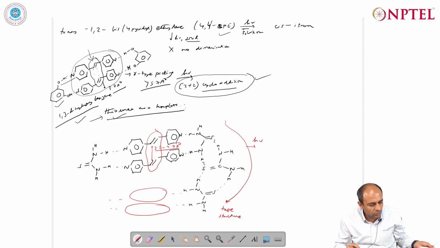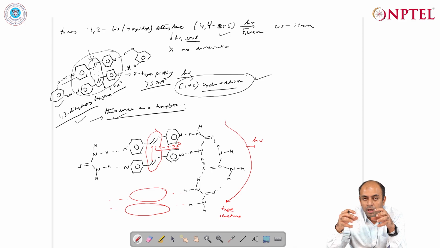Now the next thing which we need to keep in mind is that the environment, or the template which is being created, is able to bring about certain reactions which otherwise do not take place in solution. So most of these active species which contain isomerizable double bonds do not undergo the cycloaddition reaction in solution. However, when they are brought inside a reaction template, then the reactant molecules come close to each other and are able to adopt the right orientation, and then the dimerization reaction proceeds in a facile way.